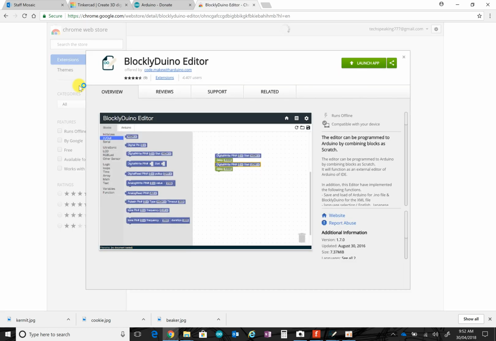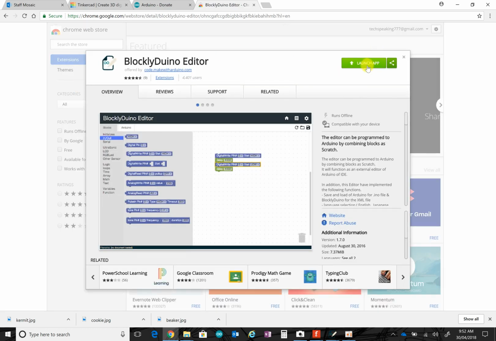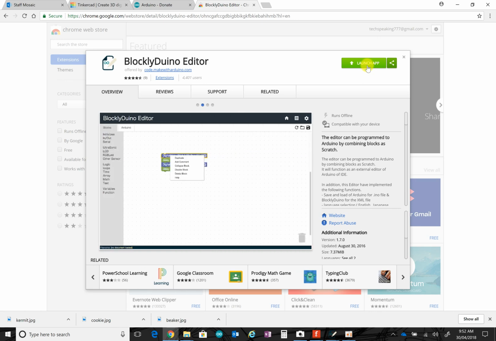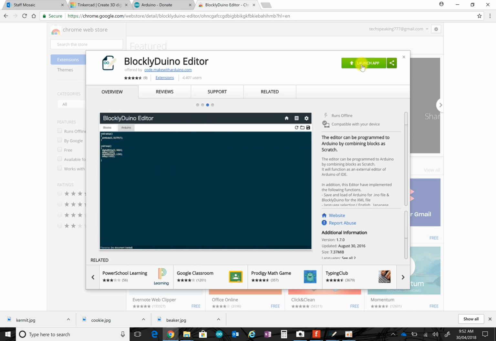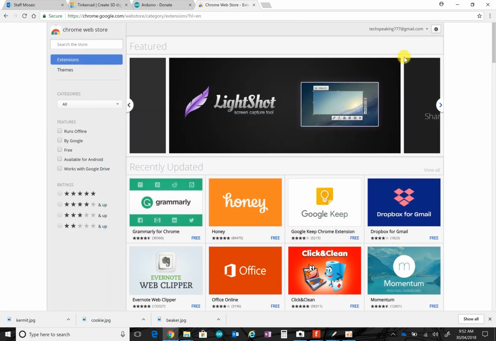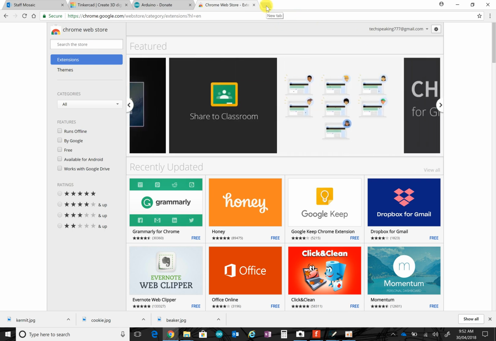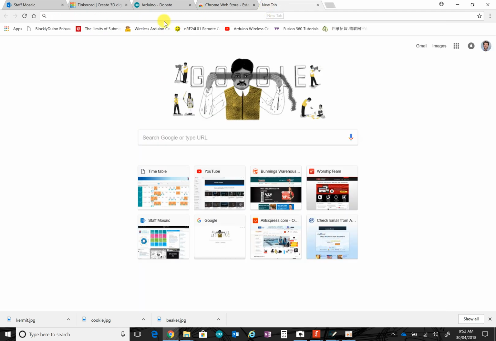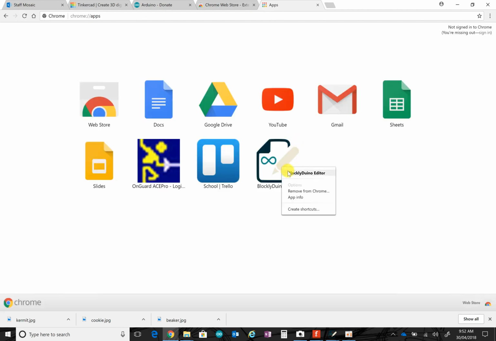Okay, so it goes to the Chrome Web Store, and I've already downloaded this extension to Chrome because you can only do this in Chrome. You select on this to download the software and it will download it. My suggestion is, after you've downloaded it, that you create a shortcut on your desktop. That's very easy to do. We just come up here and select this tab and come over here to the apps in Chrome, and it should be just here. You right click and say create shortcut, and then it'll create a shortcut on your desktop.